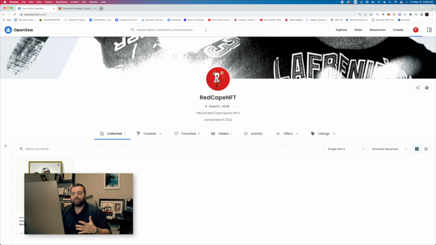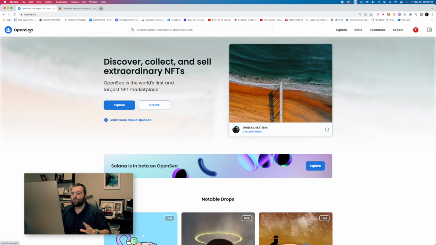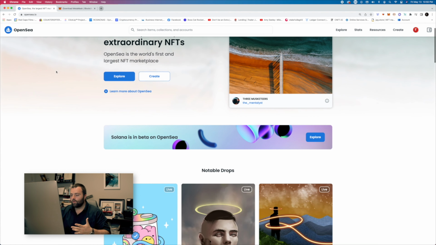Beautiful. So we have our wallet connected. We are on Opensea. We're going to go to the top left, hit Opensea, go to the home page. Next is to research projects. You should never buy anything just because you heard somebody else talk about it. You want to research projects, and that's what we're going to cover here briefly as well, because I want to give you a 101 on how to identify projects, what you should be looking for, etc.